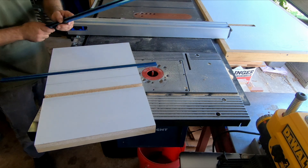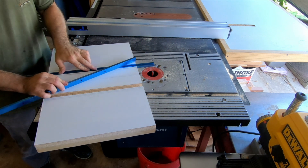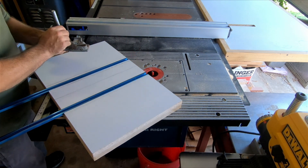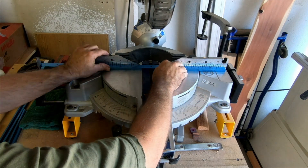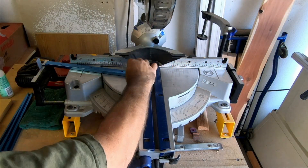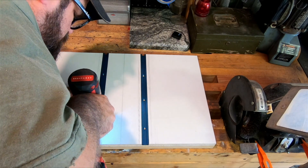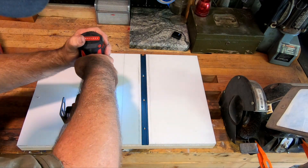I'm going to lay the t-tracks in now, check them out, and make sure everything's looking good — not sticking up too high or anything. Everything seems to be looking good, so we move on to the next step, which is making sure we got this in exactly the right place. If you get them centered, you won't be able to get your hold downs, your j-hooks, through. I'll pre-drill some holes and get some screws in them. Be careful not to over torque the screws or use the wrong drill bit, because you really need them to hold down pretty good.